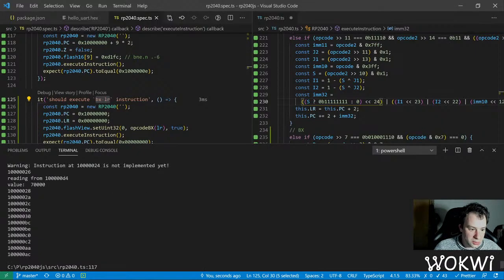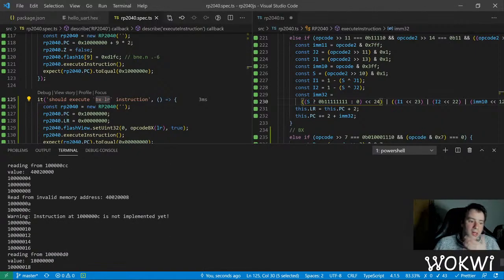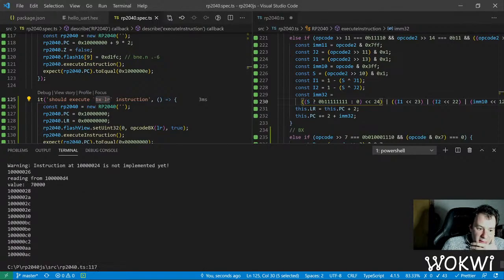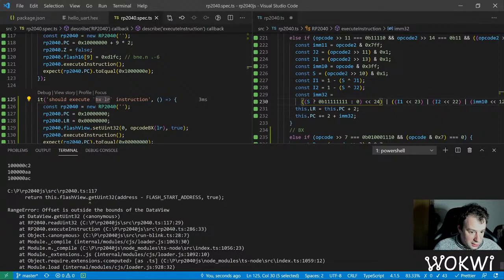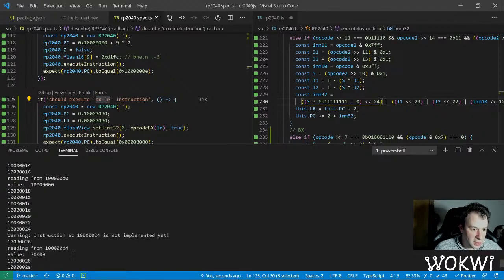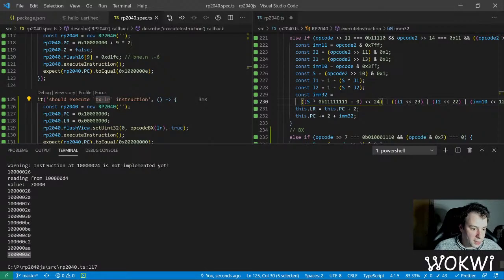It's always good to stay positive though. Okay, so yeah, it has this instruction that is not implemented, and this instruction that is not implemented, and a bunch of instructions. And then at this point, I'm not sure what's here, but it's reading from an address that doesn't exist in the flash. So probably something here, kind of a calculation that went off.